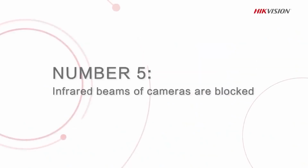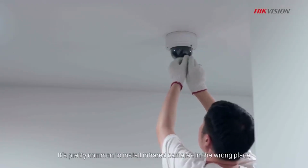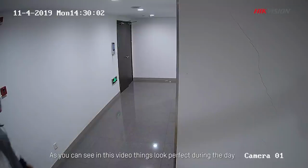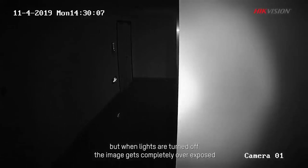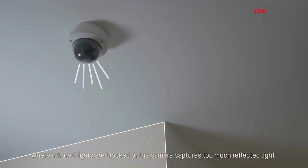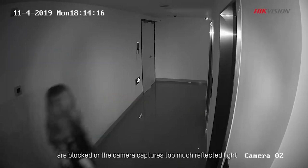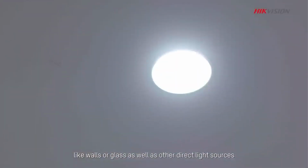Number 5. Installing infrared cameras in the wrong places or in places where the infrared beams are blocked. It's pretty common to install infrared cameras in the wrong place. As you can see in this video, things look perfect during the day. But when lights are turned off, the image gets completely overexposed. To get it right, avoid installing cameras where infrared lights are blocked or the camera captures too much reflected light. Direct the camera away from anything that reflects infrared light directly back to your camera, like walls or glass, as well as other direct light sources.